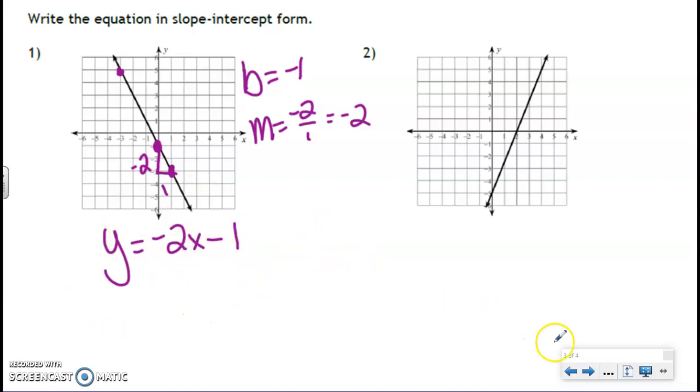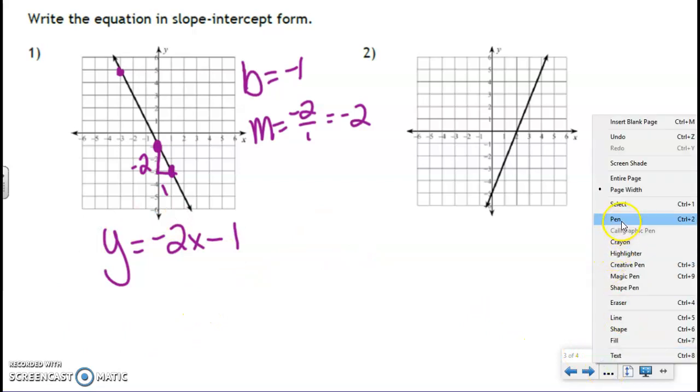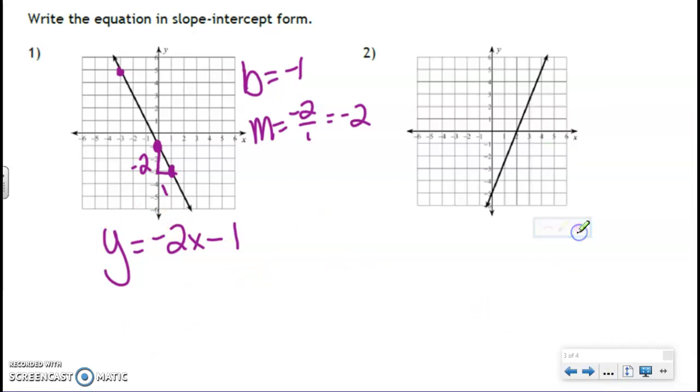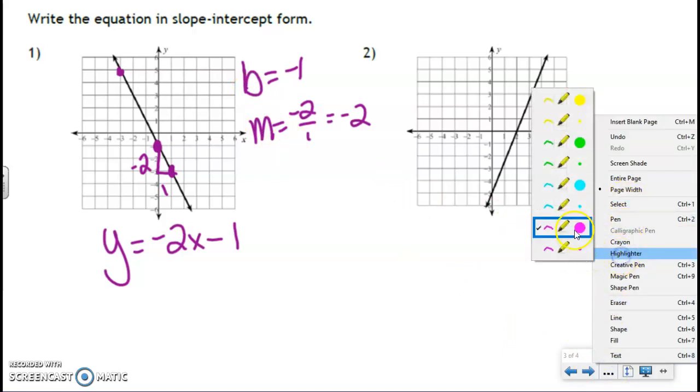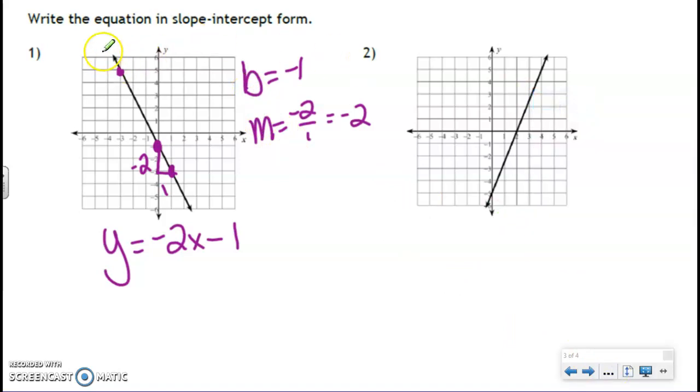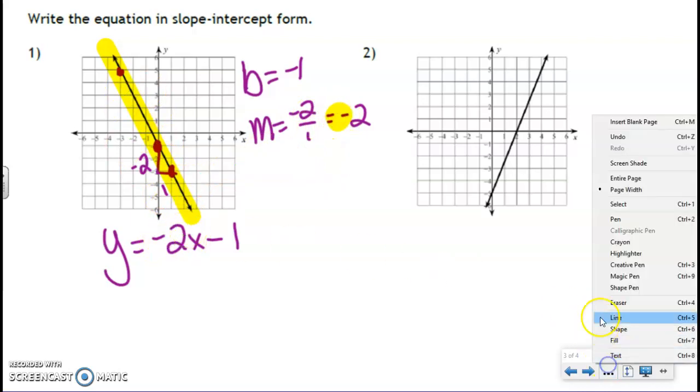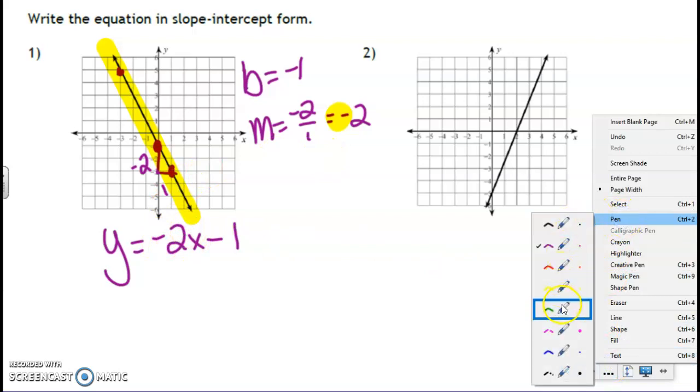And then I want you to go back and check to make sure you have the correct sign for your line. So notice when I look at my line here, it is decreasing or falling. So from the left side to the right side, it gets lower if I work my way across the graph. Well, if that happens, I have to make sure my slope is negative. Okay, if my slope is negative, I'm in pretty good shape there.